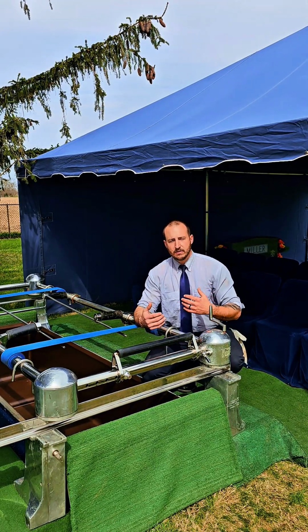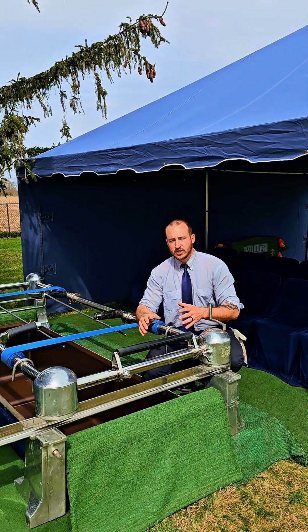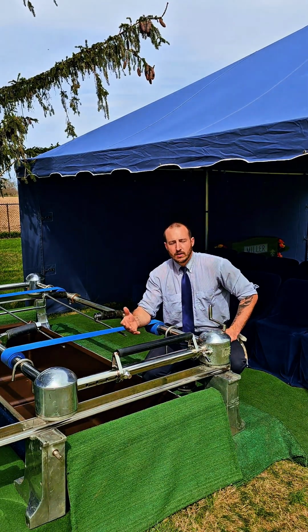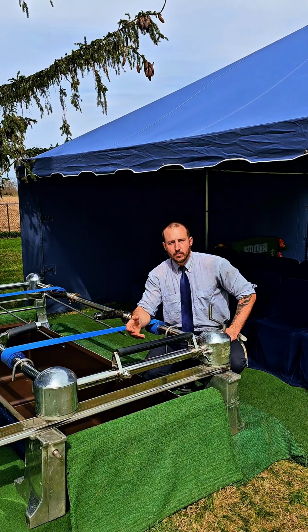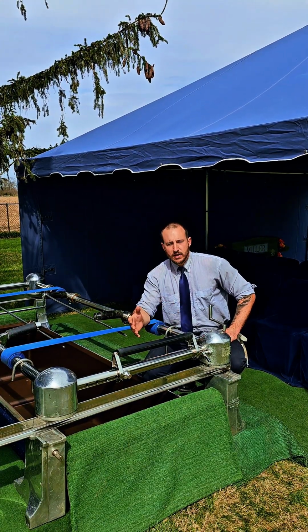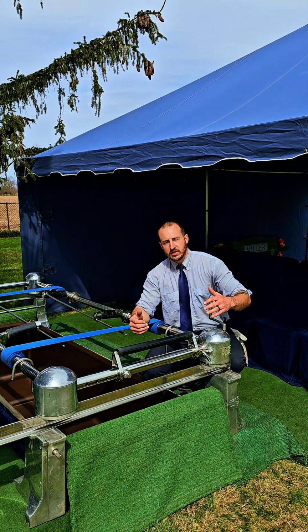Now, the reason that we have a dress code and the reason that we change and present ourselves in this way is because we are up here with the family and we are a representative of the funeral home, and we should look and play that part. Now, what we're here to do while the family is present is assist them with the casket.